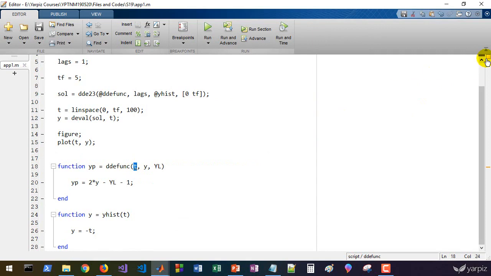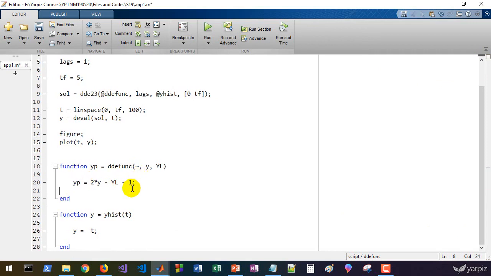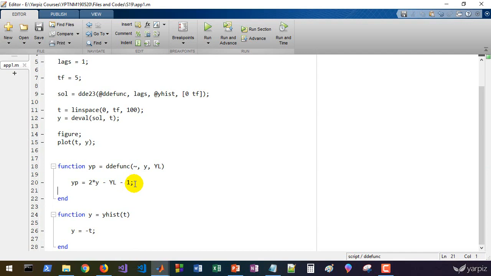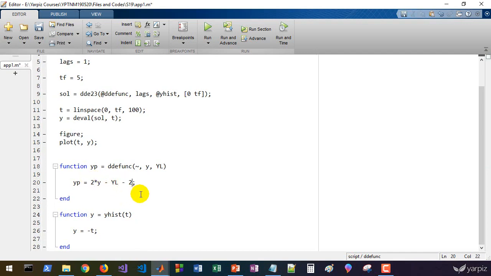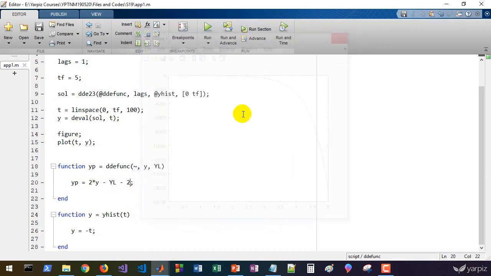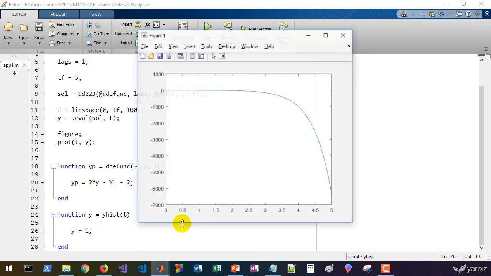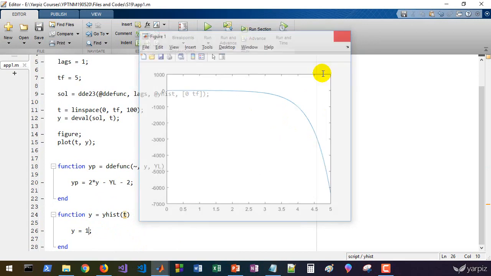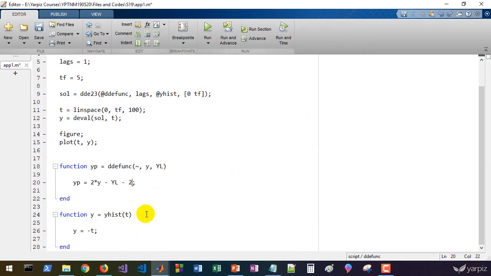Here we have the indicator in yellow, and because the t does not appear in the model explicitly, we can ignore it by tilde notation. And if we change the model, for example, if we change this constant, we'll have some other solutions if we'd like.